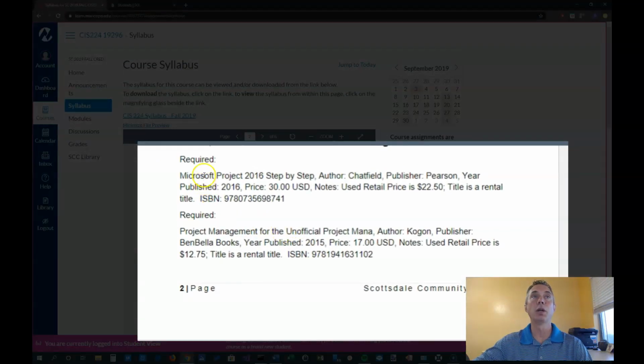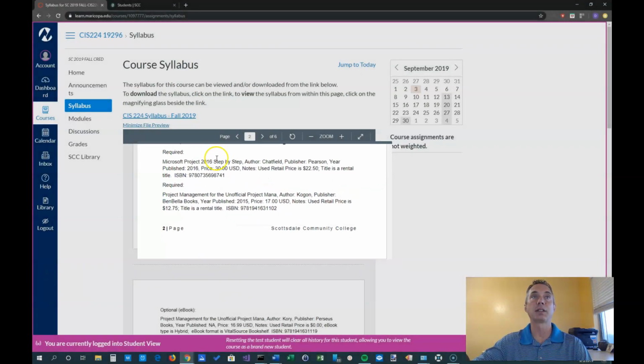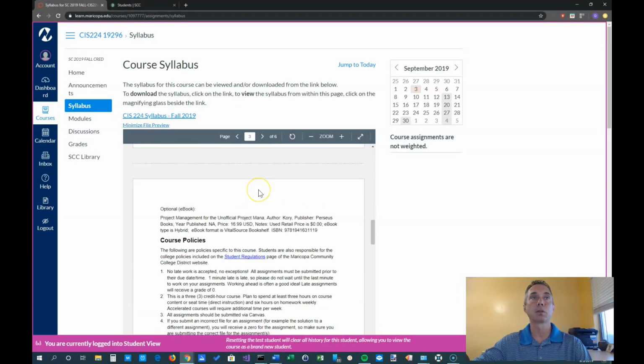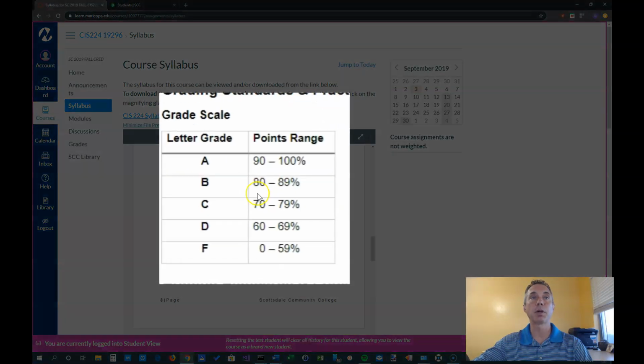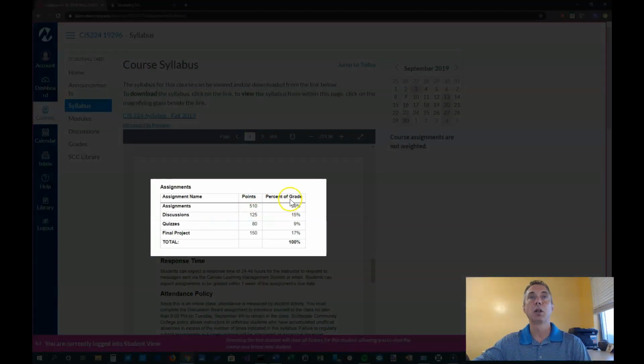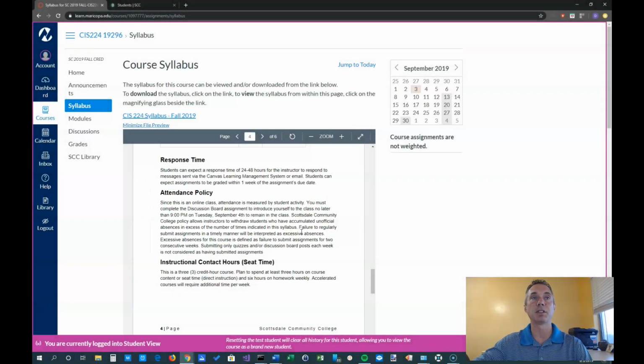There are two, Microsoft Project 2016 Step-by-Step and Project Management for the Unofficial Project Manager. So make sure you get those textbooks. Basic grading scale: assignments, about 60% of the class, discussions about 15%, quizzes about 9%, and your final project will be about 17%.